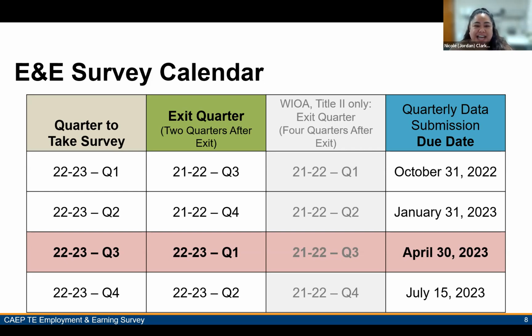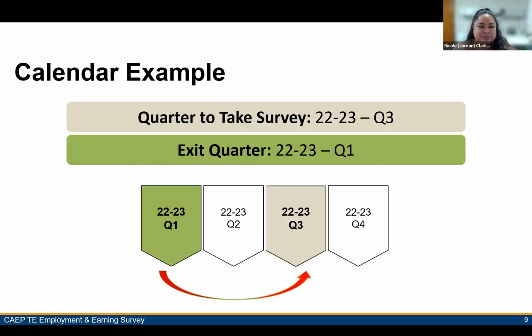I know a lot of people like to have this on hand or take a picture, just so that it lays out when things are due, and when you're looking at TOPS Pro Enterprise, what quarter should I be focusing on? This will lay it all out here for you. So here's another graphic again.